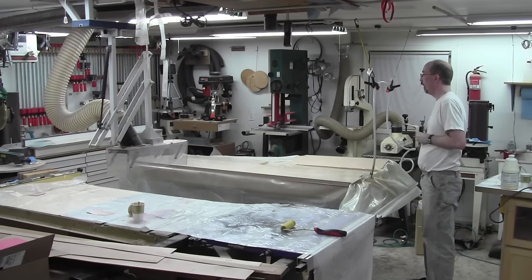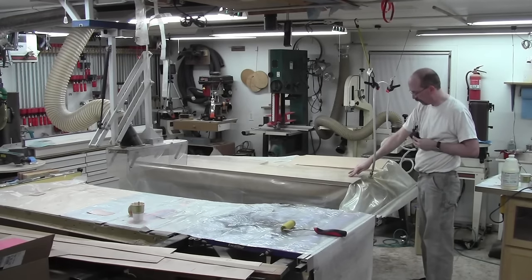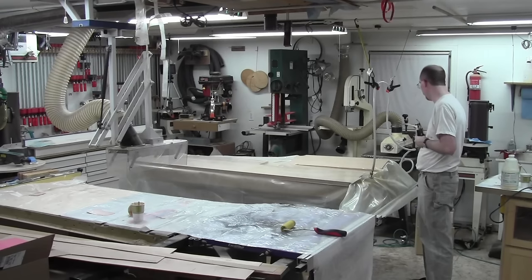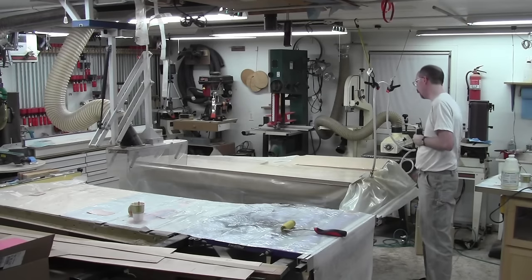Wow. It was cracking like crazy, and I finally popped open the bag just in case I could shift things around. I couldn't shift things around anywhere. This was just going to have to be a pain, and a pain it was. I believe having these two slide up against each other actually helped them not collapse badly, which is great. I'm letting it continue to run a bit because I want to make sure it stays under vacuum and gets all the air out. I want to make sure it has a chance to get all the air evacuated.